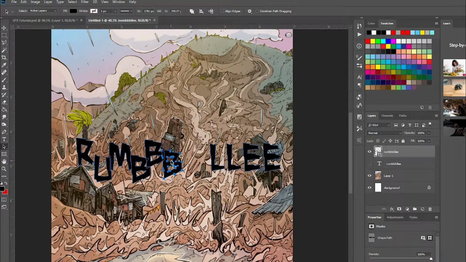And as I mentioned, if you guys remember, the way you can change the size of the font is, now that it's a shape, you can just do Control-T and you just do Shift, because I like to keep the same proportions. If you don't click Shift, you can just freely manipulate it, which I would imagine in sound effects that should be fine. And also, if you want to rotate it, you do the Control-T, and then you have to bring your arrow around this box until it makes this kind of shape with the little curved 2 layers, and then you can move it, you can rotate it, and then click Enter to get out of it.